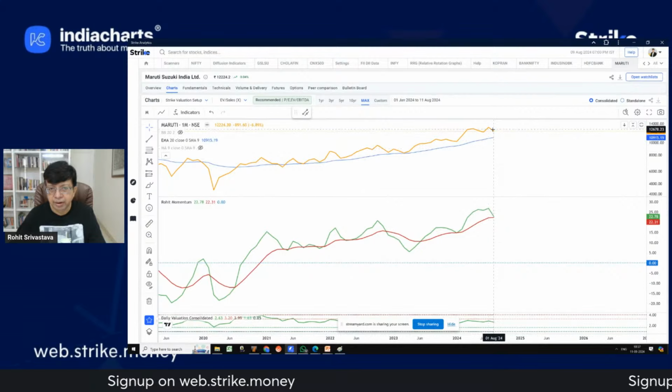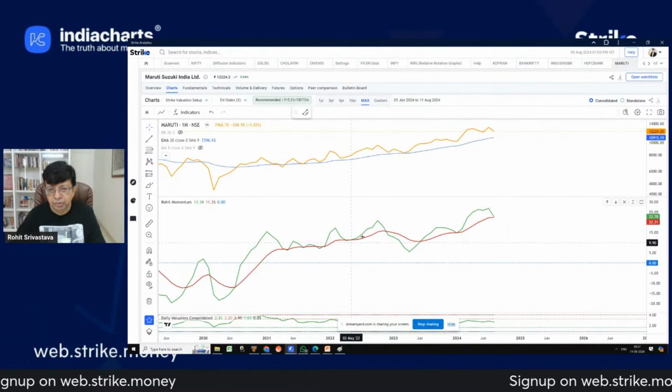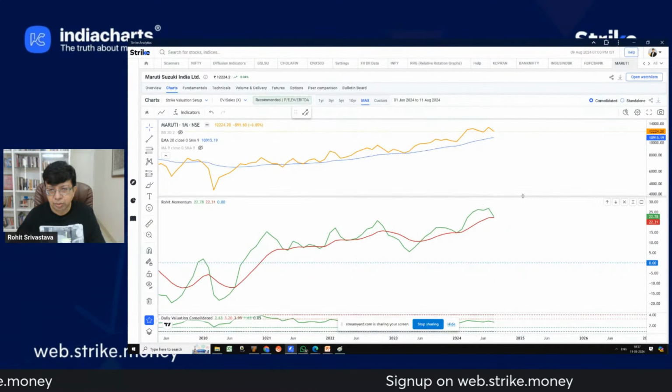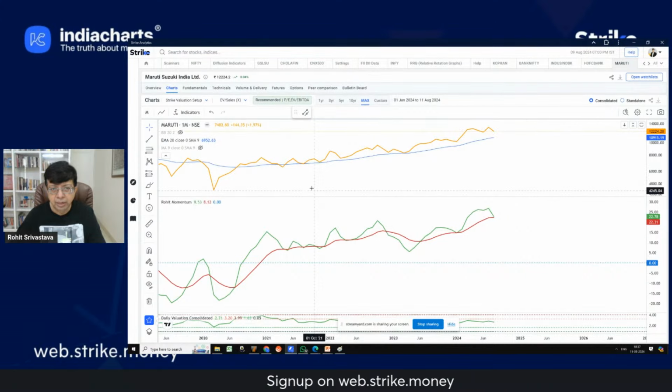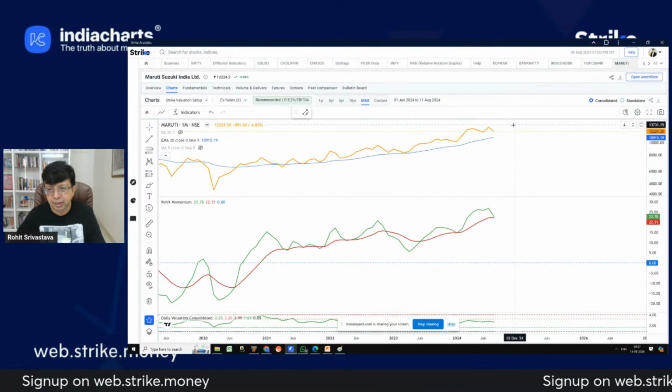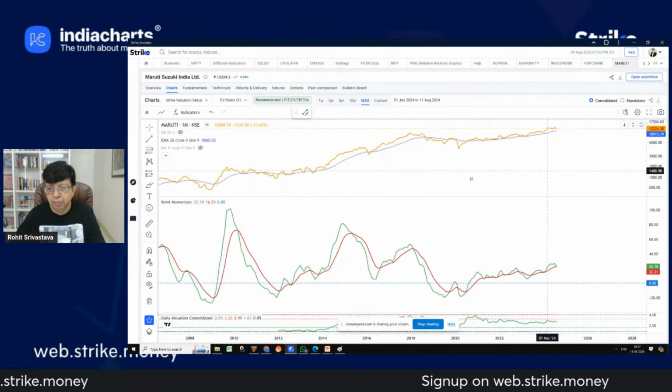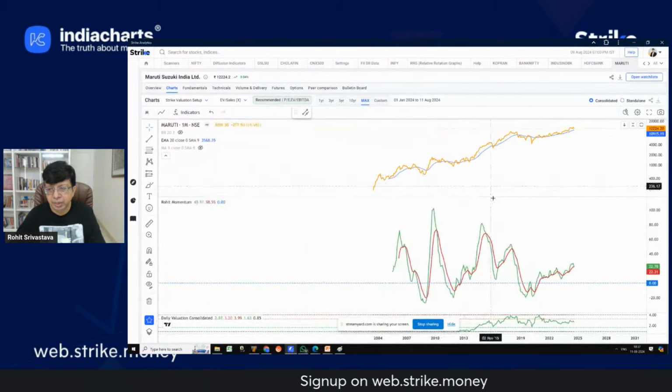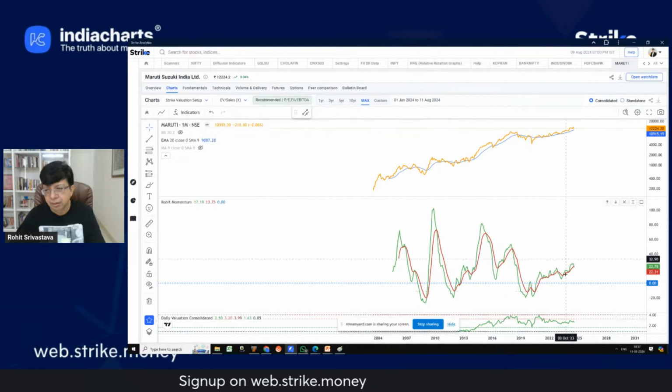It is not giving you a trend reversal, even though the RMI whipsawed over here. These sell signals have not broken anything. And even if you think in terms of Dow theory, higher bottom, higher bottom, higher bottom. It's just making higher bottoms. So price is in an uptrend. It's just that the uptrend has not been faster than earnings growth.